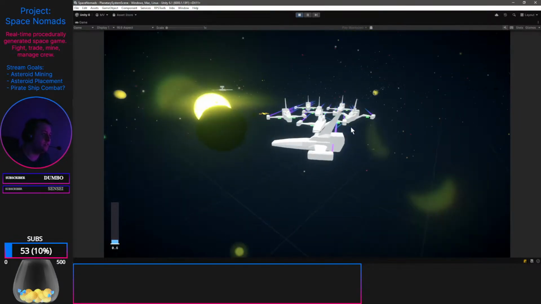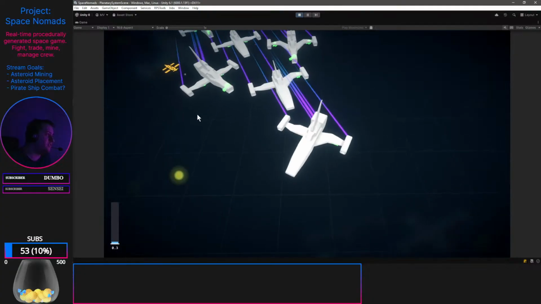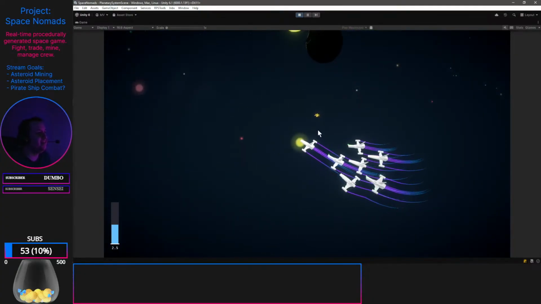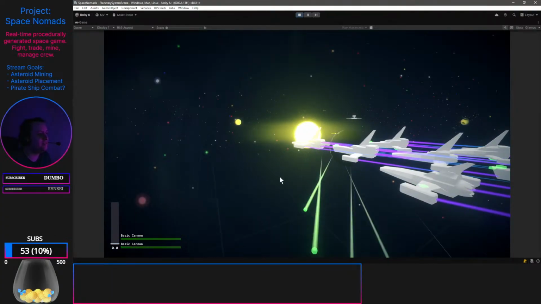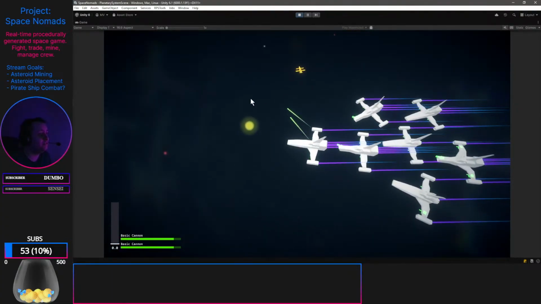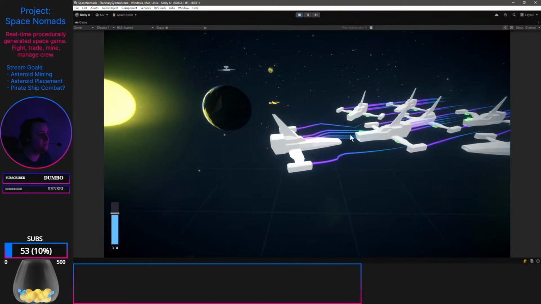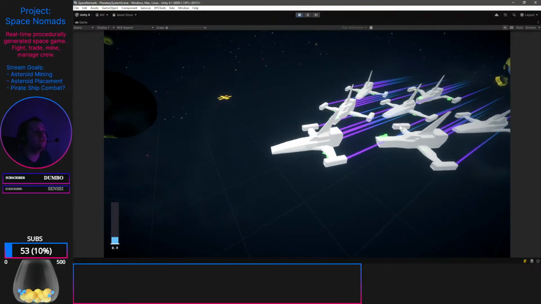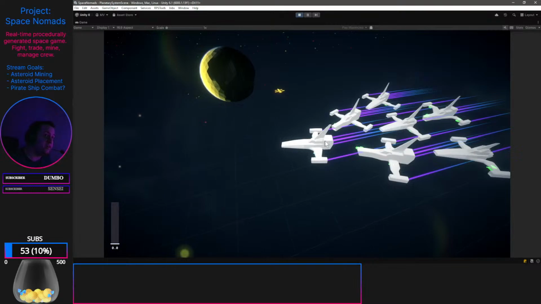I just want to see what these guys do here. I've noticed something as well. The enemy turrets follow the player's mouse cursor. So these need to basically check that they are not the player and point at the player and shoot at the player.